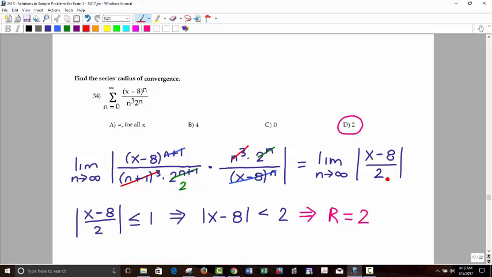Radius of convergence. We have to do, this is power series now we're talking about. Now, power series always converge. So it's not a matter of them diverging. They always converge, but they may only converge at a single number. That's the minimum.